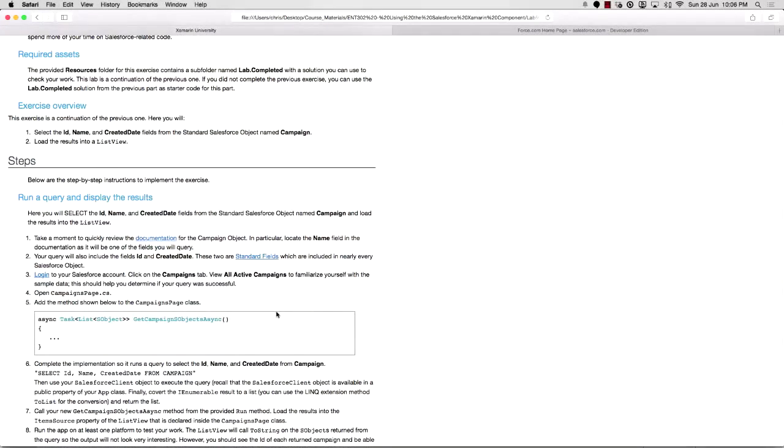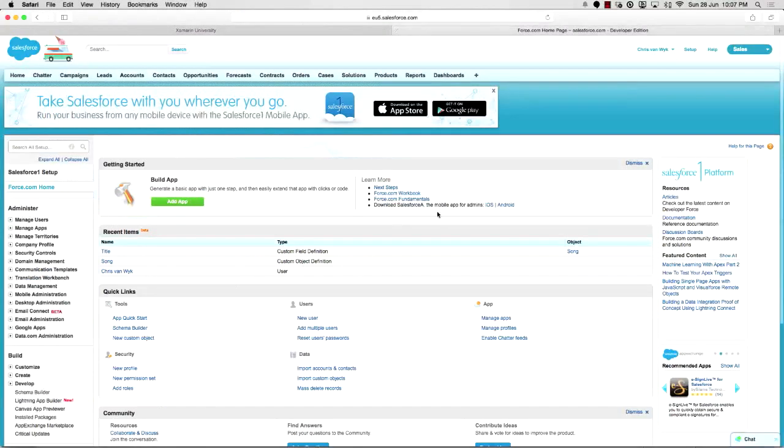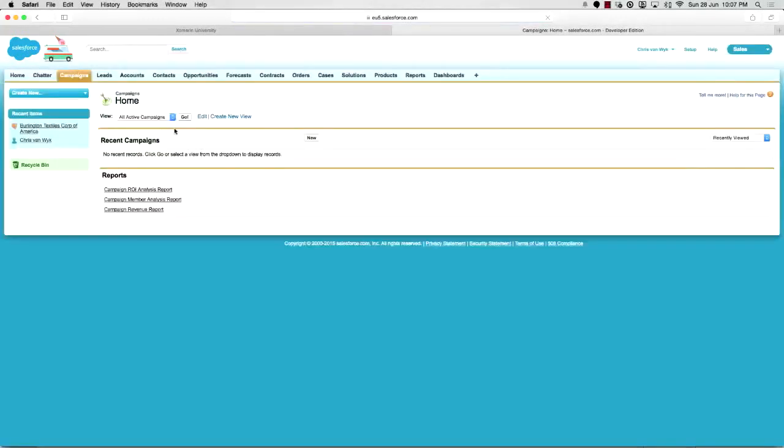Now, the next step is to familiarize ourselves with the campaign data. So to do that, I would like you to log into your Salesforce account and let's have a look at the campaigns tab that is available as part of the sales application that you have. If you head over to Salesforce and you're logged in, you'll notice the default sales application has got a few tabs at the top. And the third one of those tabs is called Campaigns. If you select Campaigns, you'll be able to select all active campaigns from here.